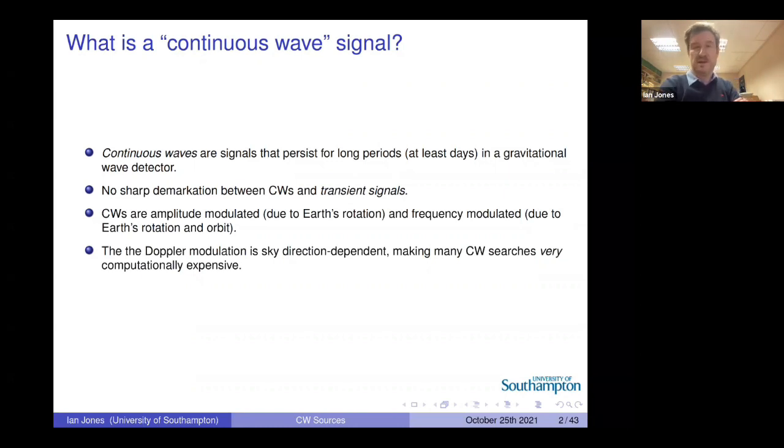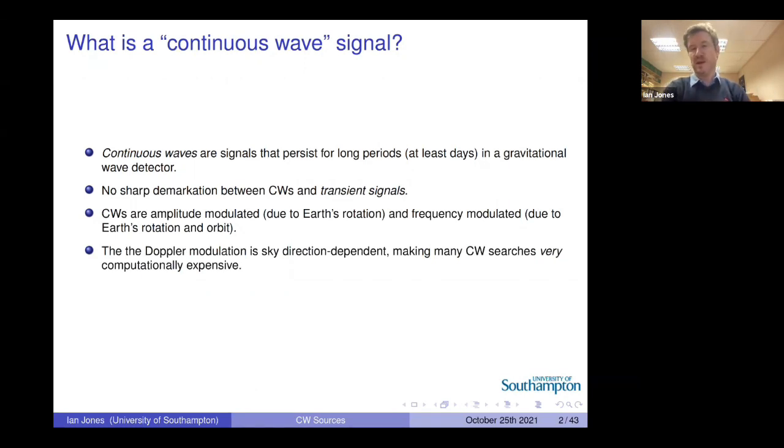But basically, because the Earth is spinning on its axis, the actual arms of the detector rotate through a full circle once a day. And so that affects the way in which the gravitational wave projects onto your detector, which depends on its direction and its polarization. But more importantly, as the Earth spins on its axis and as the Earth orbits the sun, you get a Doppler correction. Now, if the Earth was just moving in a straight line forever, that would be a constant Doppler correction and it would be no big deal.